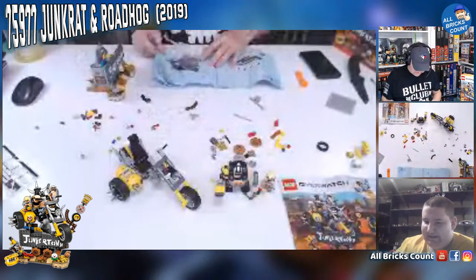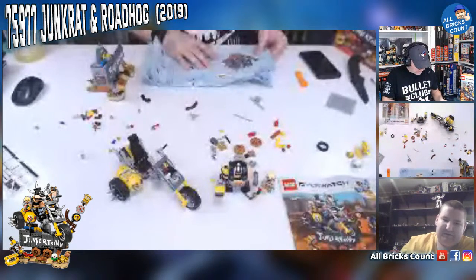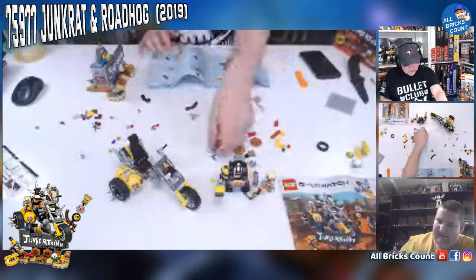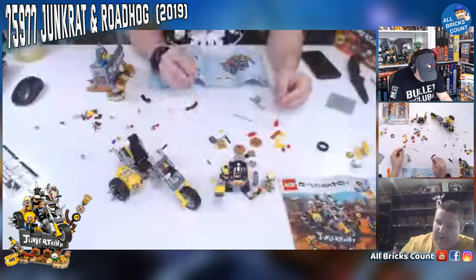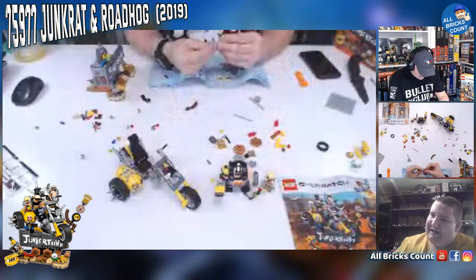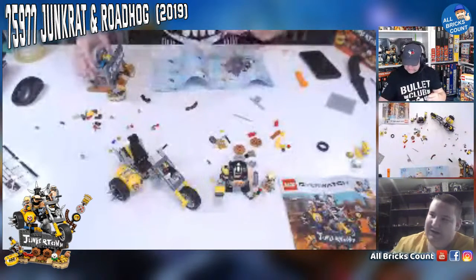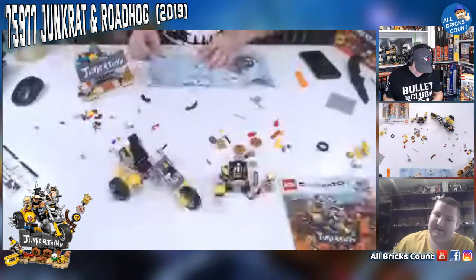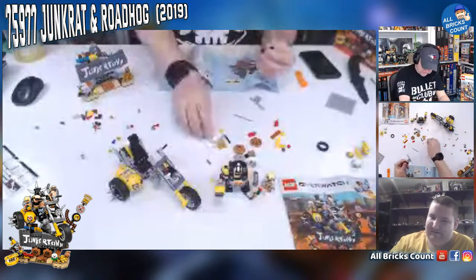Oh, Ryan, remember they did an ideas poll for the I think 150th Brickhead, and so Star Wars won the vote, and M&R thinks it's going to be Jar Jar if he keeps pushing it enough. And I'm like, no. Oh, is that why he's so on about Jar Jar? I'm like, no, the little teaser thing that they gave for what it could be, it's obviously most likely going to be Anakin and Obi-Wan, and he's got it in his head that it might be Jar Jar. And I'm like, yeah, maybe they might do it, but I don't think for the 150th, no matter how much you push and try. I think he's got stuck in his head that he was able to push and shove regarding the 501st, that maybe he can do the same for this 150th one.